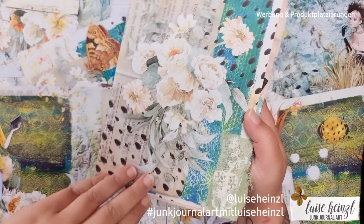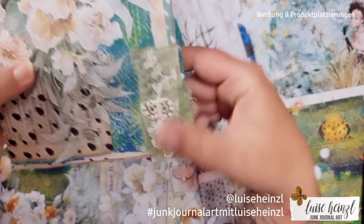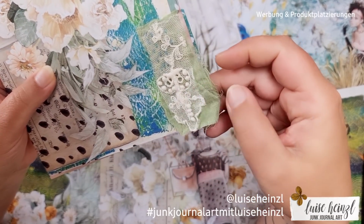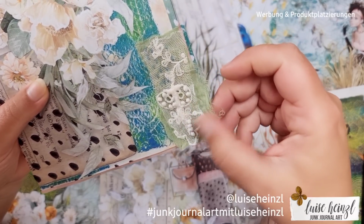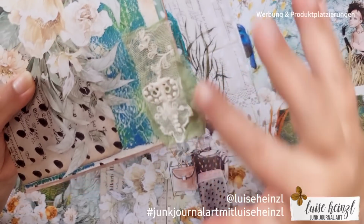So this is obviously one of the pages from the printable. Here we have this gorgeous element. It's made out of fabric. This green fabric is really, really nice. I don't know what this is. This awesome lace.